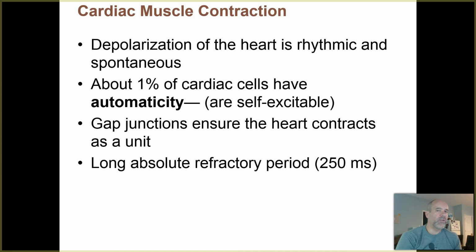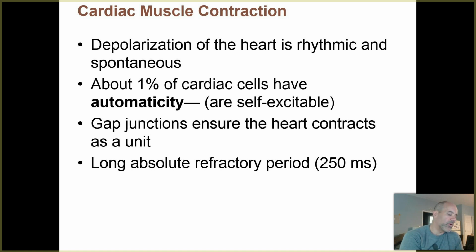All right, we are not going to go in. I know you guys are going to be crushed, but we're not going to go into the gory details of how action potentials are generated on your cardiac muscle fibers, not nearly in the kind of detail as what you had for Biology 201 when you learned about your skeletal muscles. But we are going to hit some of the highlights here, and we're really going to focus in on the differences between what goes on with your cardiac muscle fibers versus your skeletal muscle fibers.